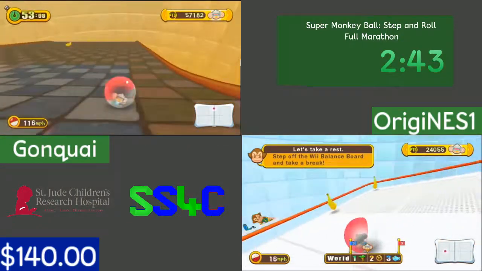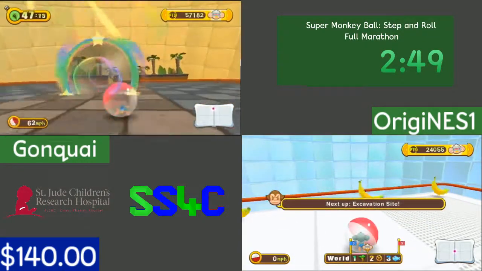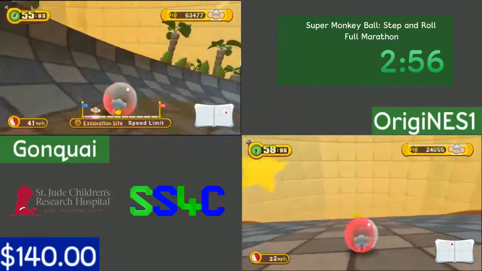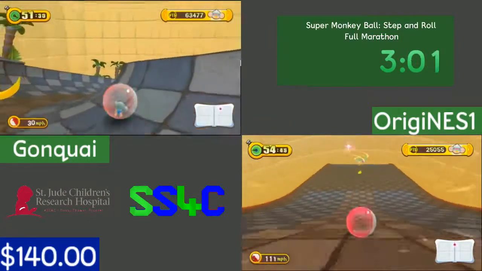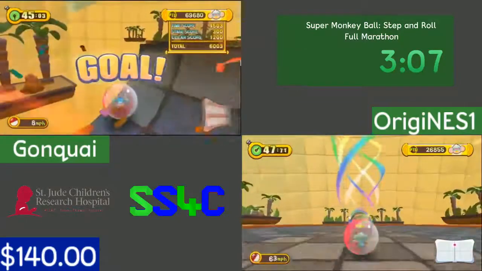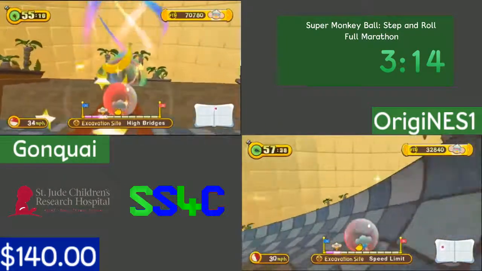Yeah, and like we said earlier, balance board saves a ton of time. I'm not quite sure exactly how much. I don't think anybody really knows exactly how much, but it does save a lot of time. Yeah, it saves enough to be definitely worth learning how to use the balance board. And I know Gonquai sits on his chair or something and uses his feet. How do you do it, NES? I just sit in my chair and I have a board, and I put the balance board on the board, and I use my hands. Okay, so slightly different control schemes, but still using the balance board either way.